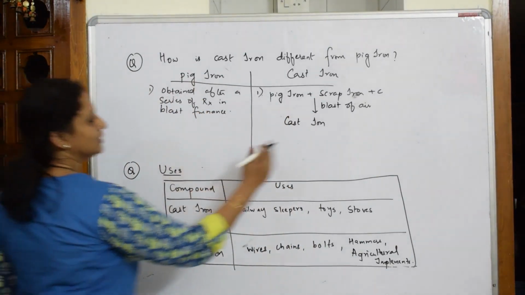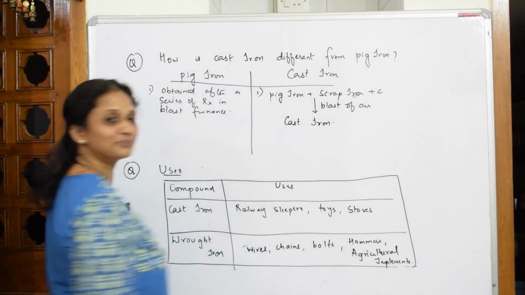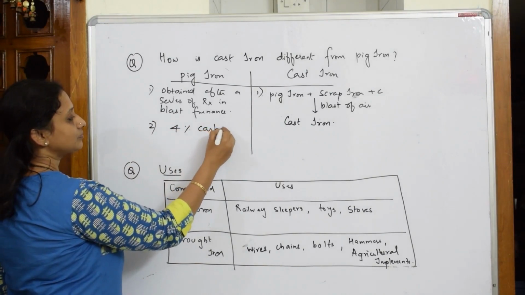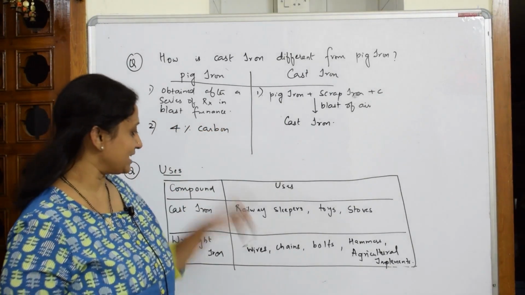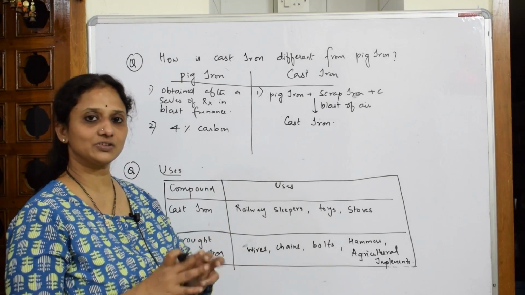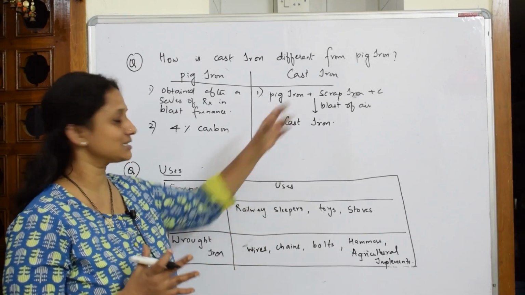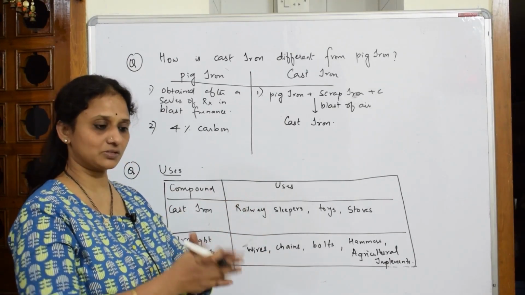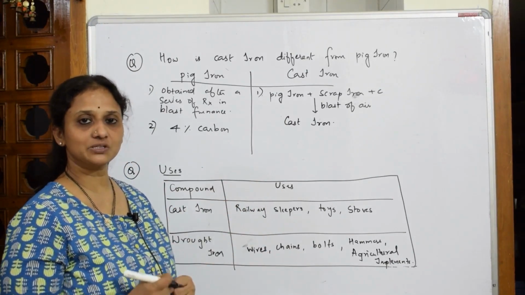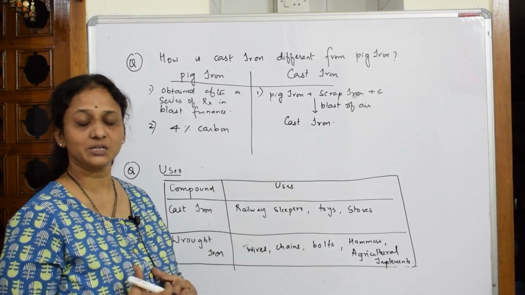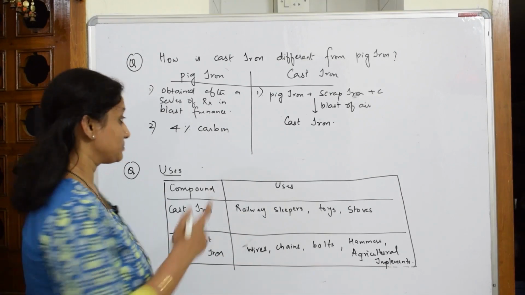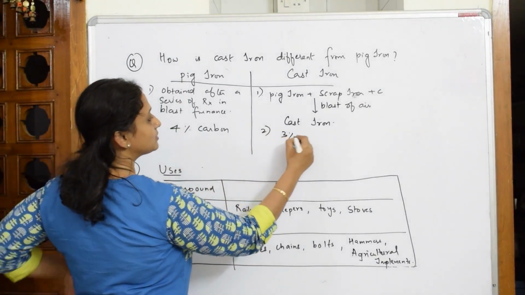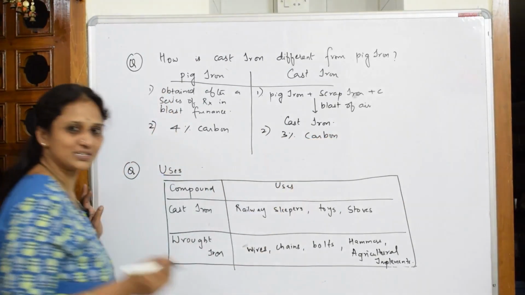Now, second important thing. The next important thing, pig iron contains 4% carbon. So because of this 4% carbon, I can easily mold it into toys or whichever shape. It's not so hard as cast iron. Cast iron is very hard. So if you want to make agriculture implements or very hard things like your hammers and all these, we try to use cast iron because it's very hard as well as brittle also, right? Because of the percentage. Now 4% carbon in pig iron and 3% carbon in cast iron. I'm just writing the differences.